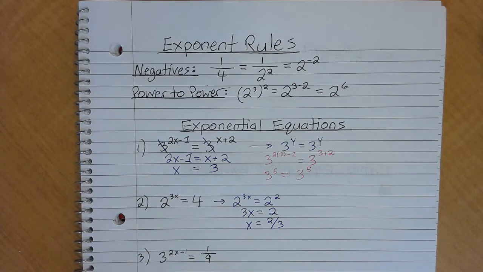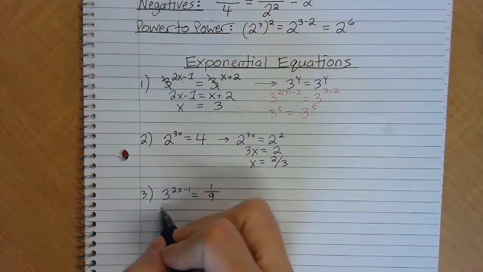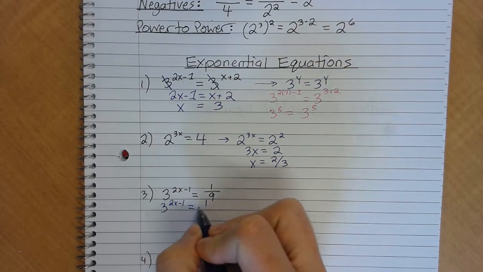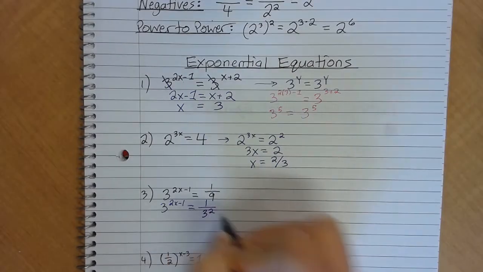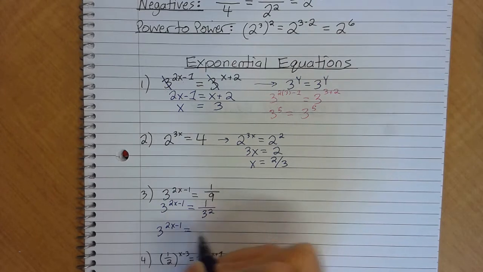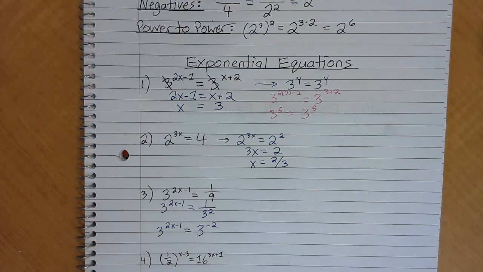So in the following example, in number 3, I see, well, now I have my first fraction example. So I need to try to figure out how I can make 1/9 to have a 3 in the bottom. So the way I can do that is I'm going to leave that left side exactly the same and write the right side as 1 over 3 squared. And then I'm going to take one more step and write that as 3 to the negative 2, using that negative exponents rule that we mentioned earlier in the video.